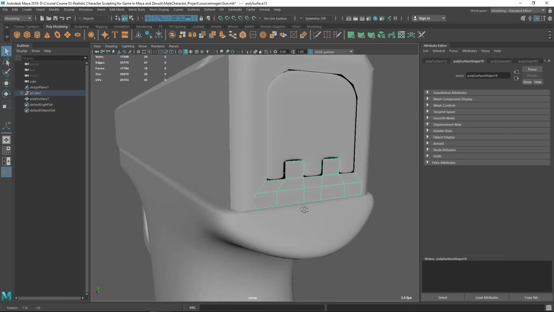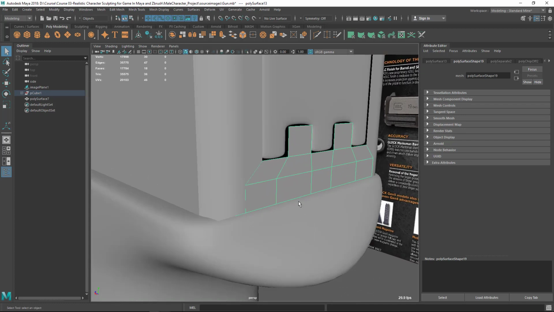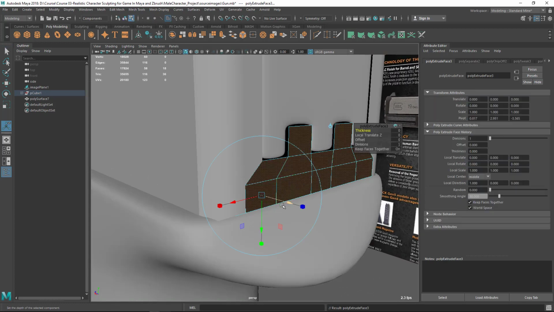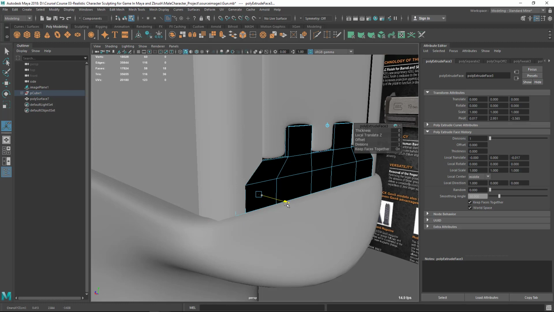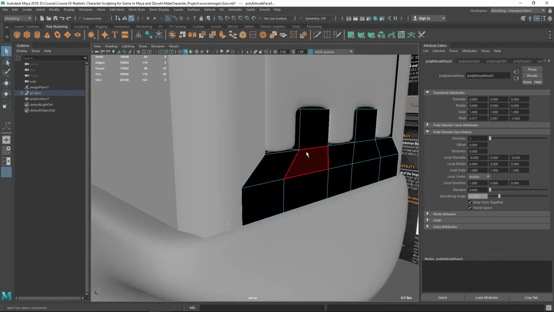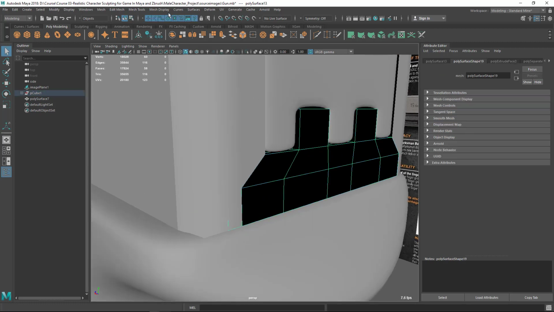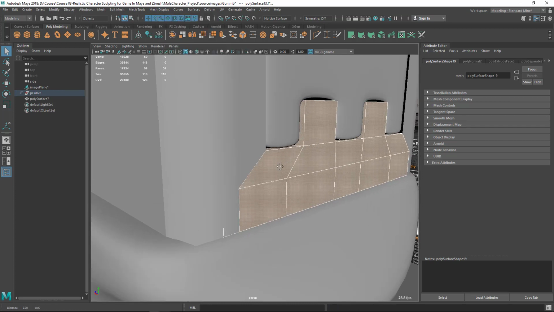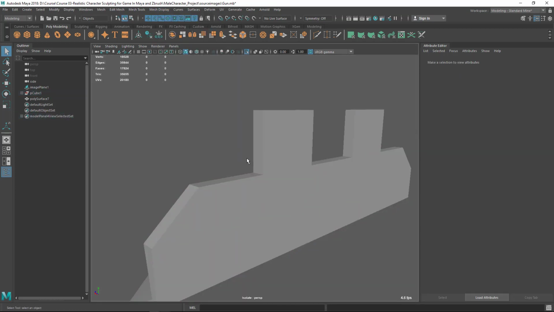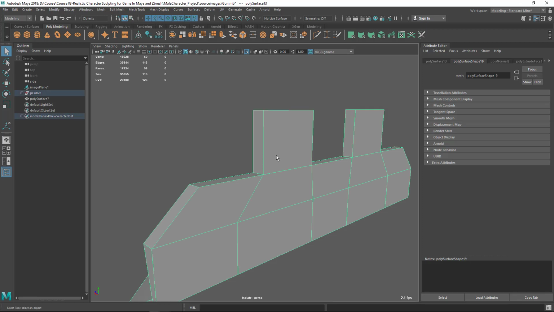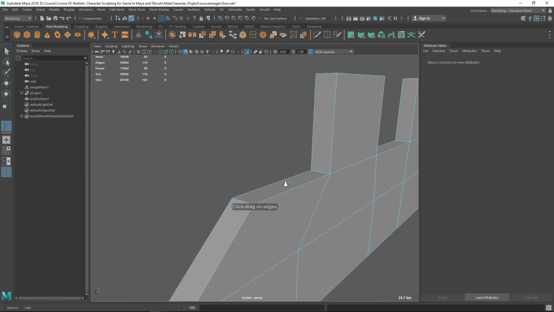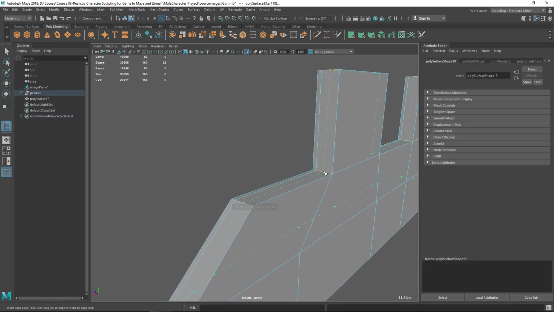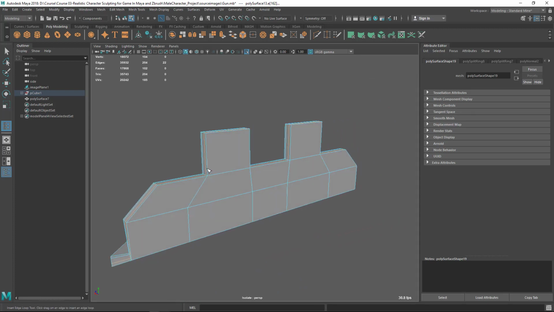Okay, now let's do the same thing. Let's give some thickness. So I'm going to extrude them. Let's give some thickness, like this, and let's do the same thing, reverse the normals. And I'm going to add some supporting edge loops, like this, maybe one here.